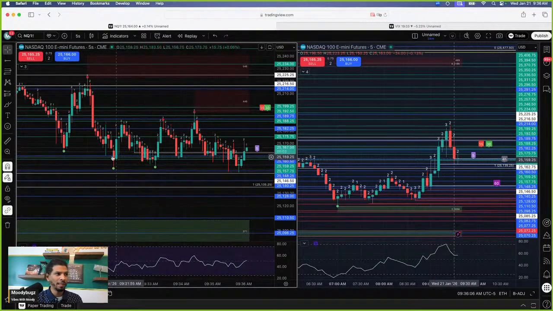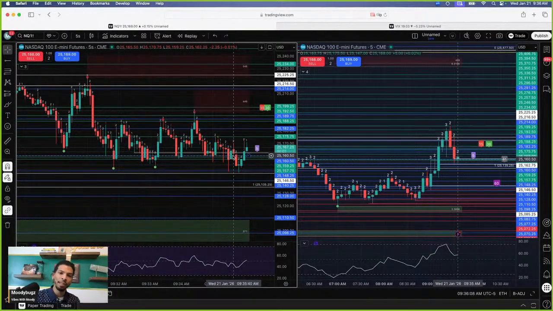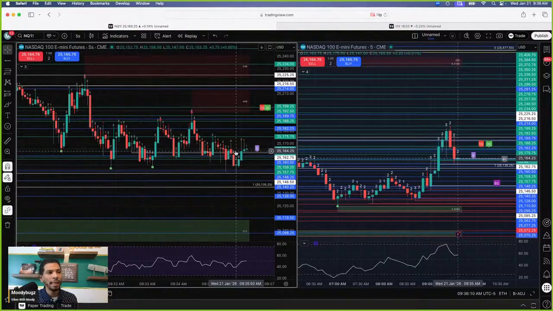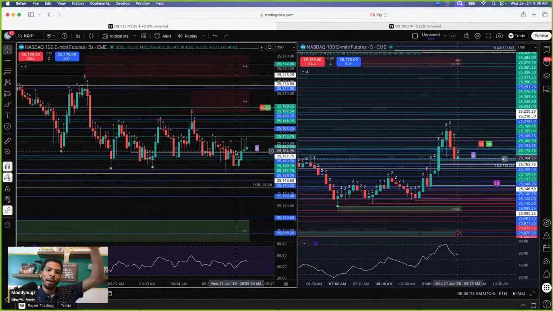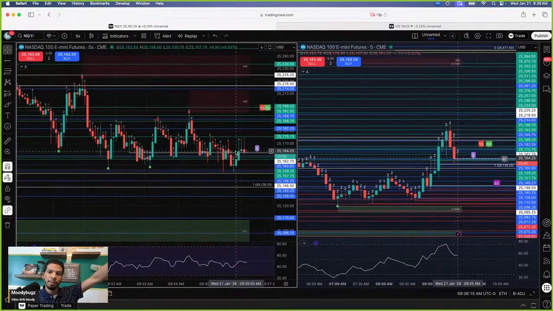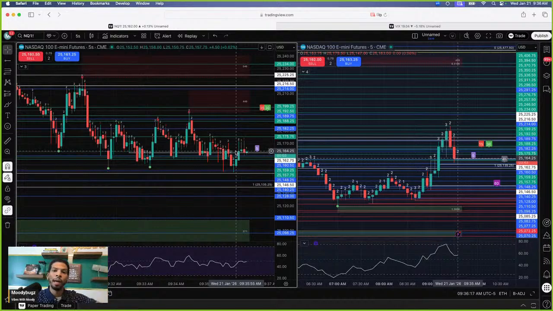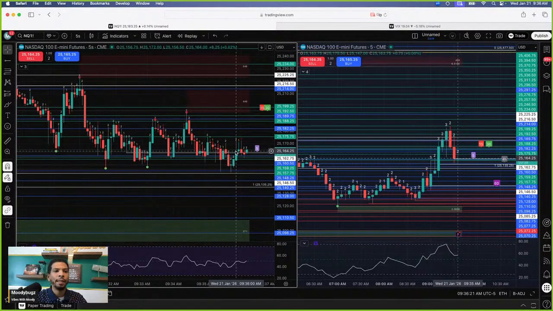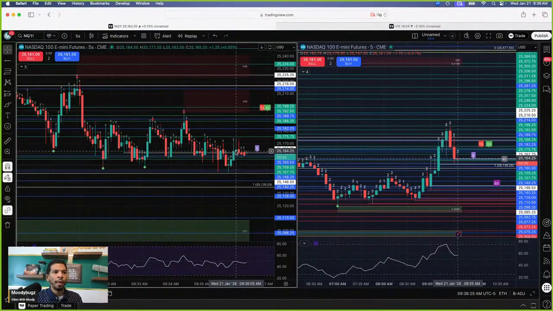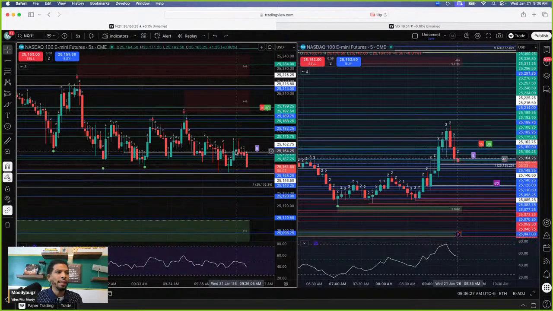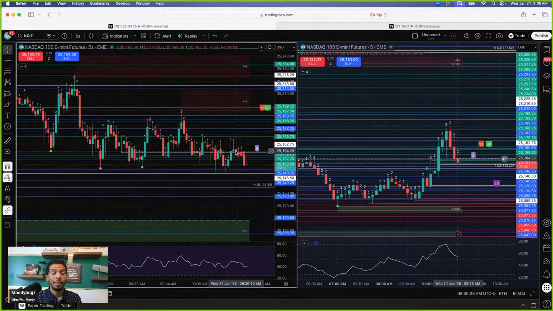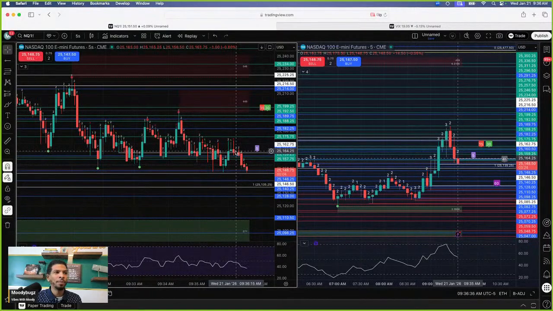You know what I'm saying? But this is the level. You're right when you see that. Yet you have to know how to play it. You want to break a support, you've got to buy a resistance. You want to break a resistance, you've got to buy a support. Why? Because it's more likely that you'll end up in profits, right? The good thing about trading is that you can make money any time that you want to. Yeah, you can lose money as well anytime, especially not having the right setups.